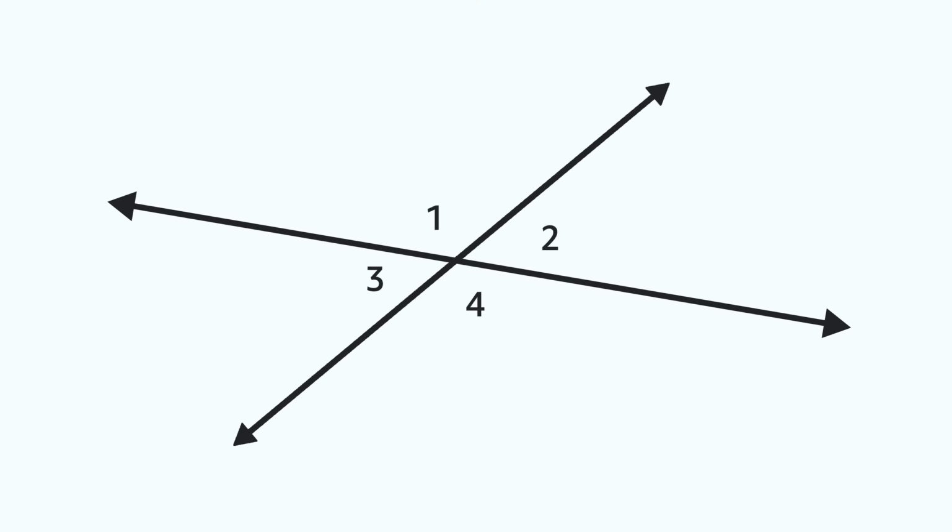Next, let's take a look at where we'll see some of these angles in the wild, or at least in geometry problems. Let's start by looking at two lines that intersect. In this case, we've numbered the angles. Whenever we see a figure like this, if we know any of the angles, we can determine all of the others. So if angle 1 measures 130 degrees, we can figure out angle 2, because those two angles together form a line and are a linear pair and supplementary. So angle 2 must be 50 degrees.